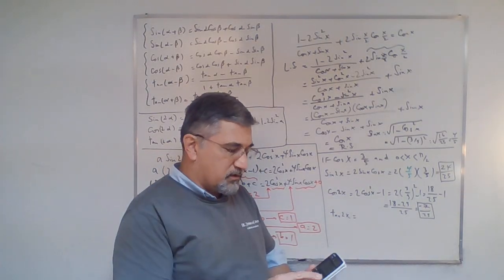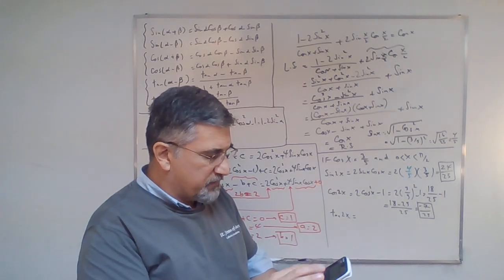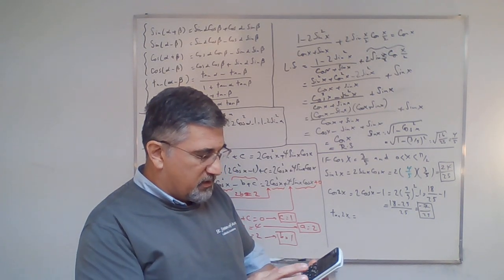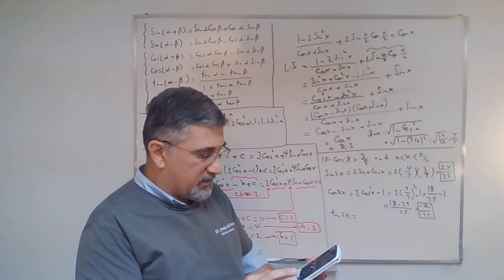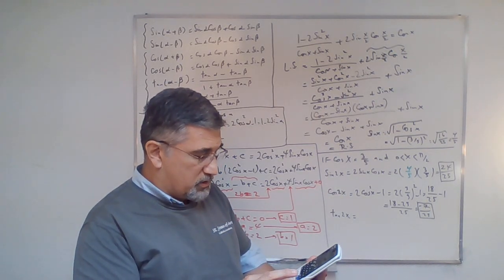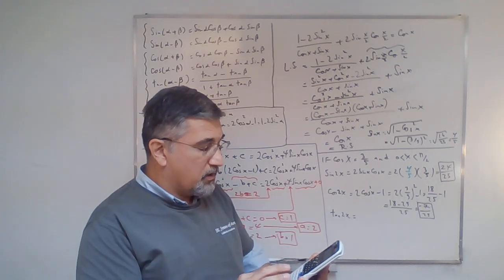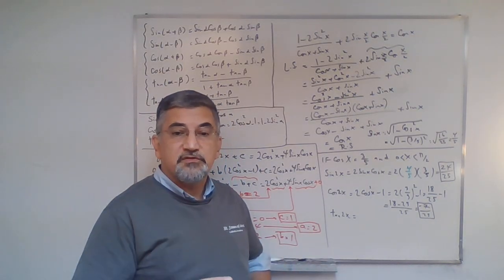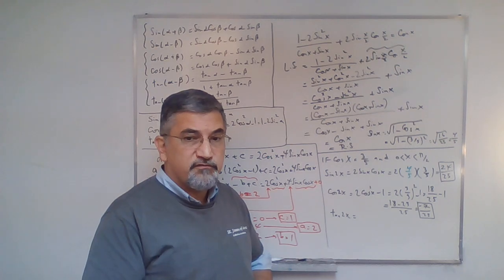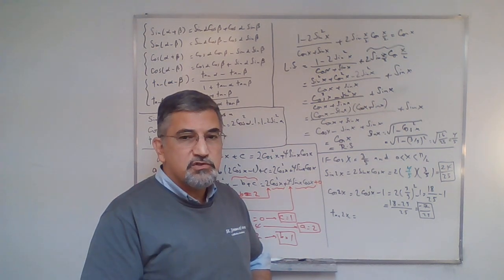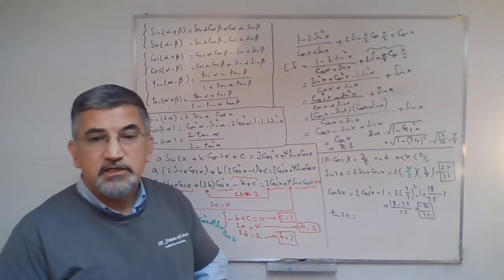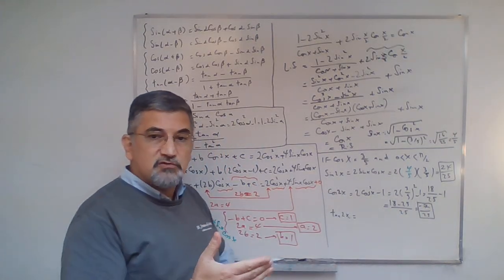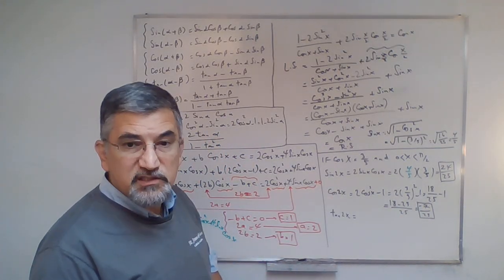In fact, now that we have access to a calculator, if I find inverse cosine of 3 over 5, it gives me an angle which is 53 degrees. Okay, so 53 degrees. And if you double 53 degrees, that will be 106 degrees, which is an obtuse angle. So we see that it makes sense that the cosine has become a negative answer, because in the second quadrant, cosine is negative according to the CAST rule.